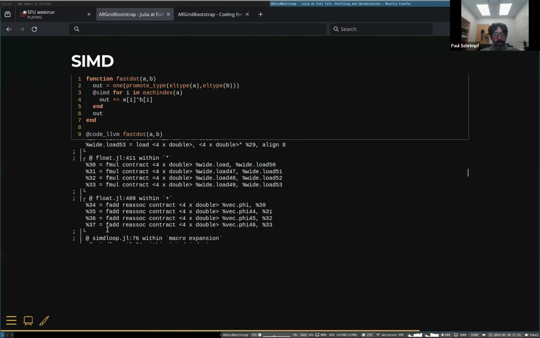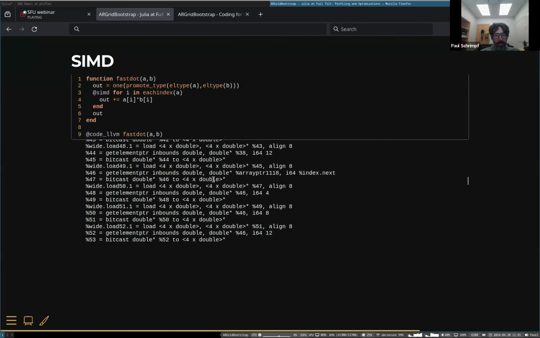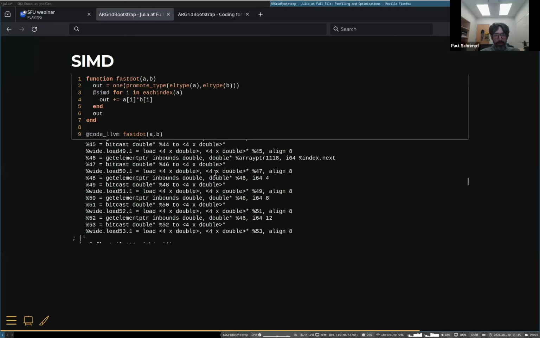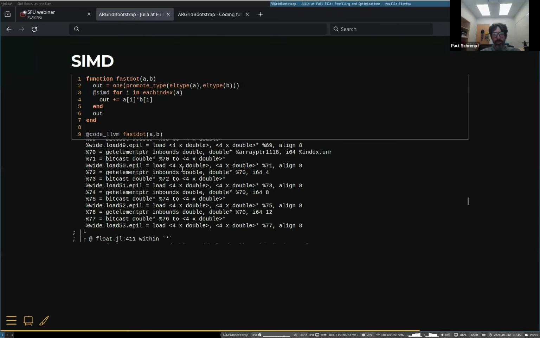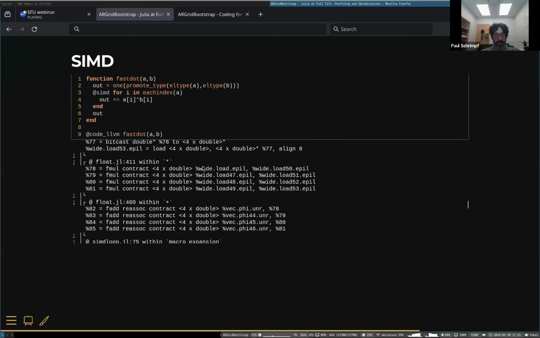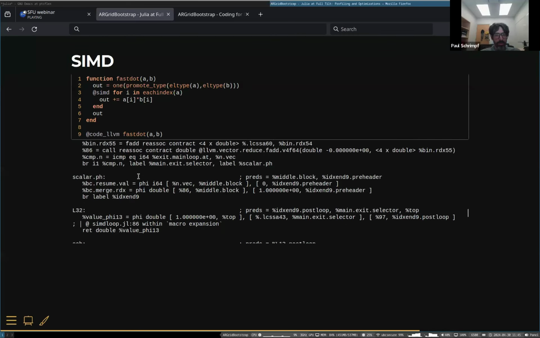And then we see fmul and fadd being called with these 4x things or something. Actually, I'm not quite sure what those commands mean. Anyways, we see these 4x doubles, and that's how we know that it's doing some SIMD related thing. I thought it was vmul and vadd. I guess it shows up as fadd.